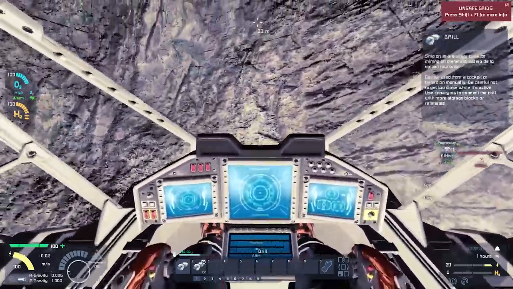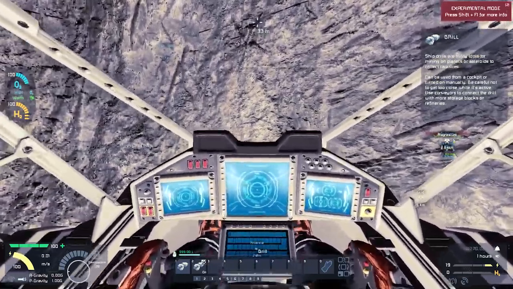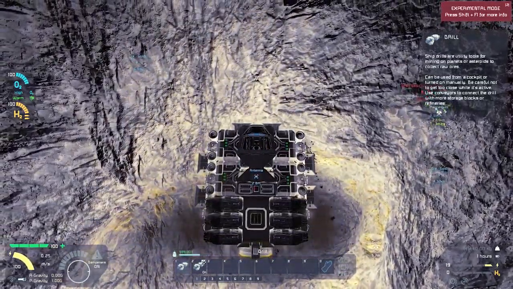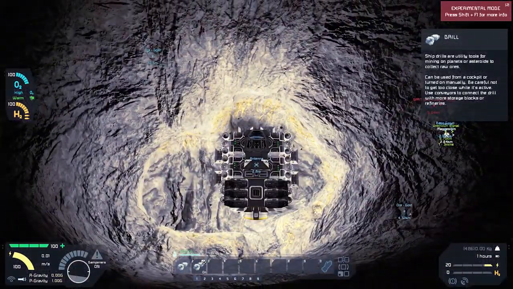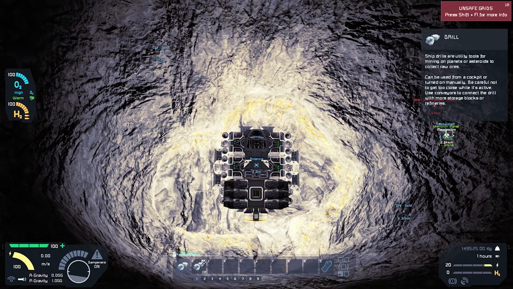I think I'm getting way more stone than... Wow, I'm already up to 135k. Come on. Get out of there. Yeah, you notice a flaw too. Those two thrusters at the front and the back are exposed. So we will have to fix that when we get back.